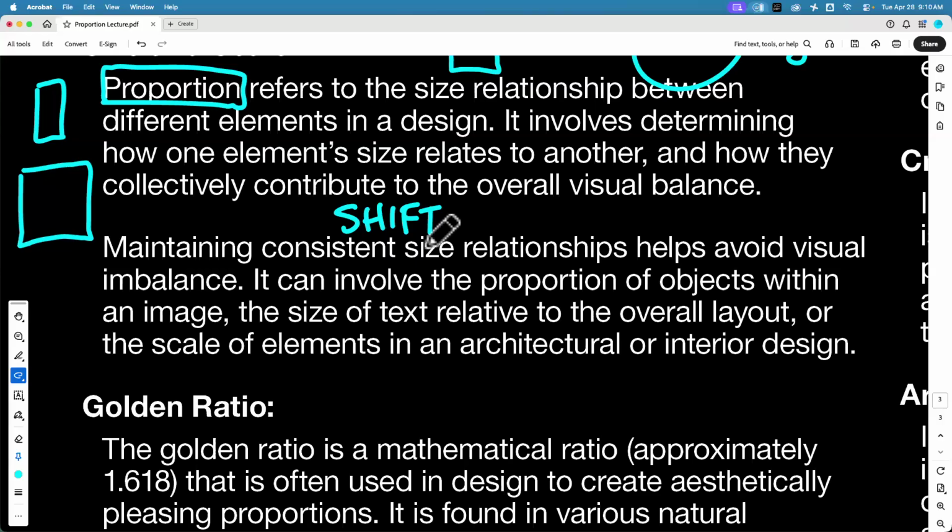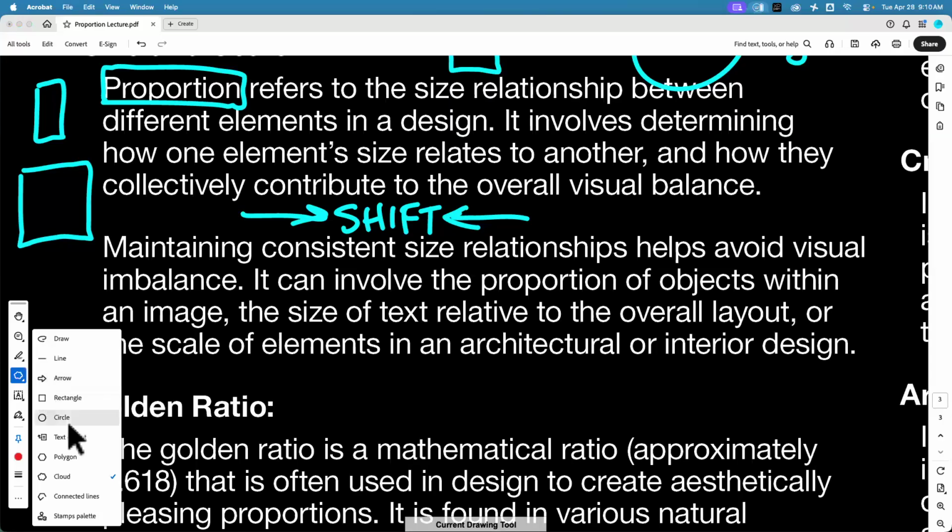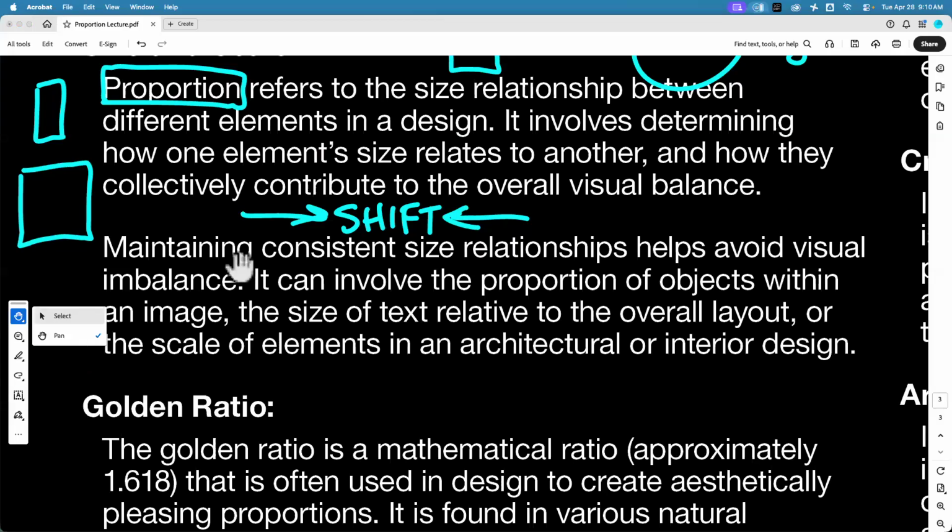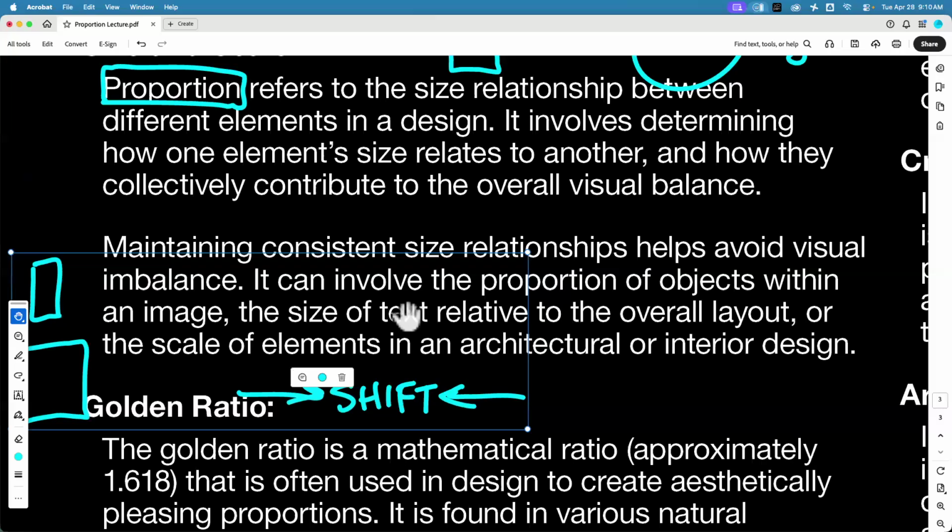I do fancy things in Photoshop, but I don't use Photoshop as a design platform ever. That's me personally. I do know some people that do use Photoshop as a design platform. But I feel like usually even for them, it's the final, it's used in a different way. But Photoshop's the only one where you don't hold shift. Otherwise, no matter what you are doing, no matter what program, make sure you just hold down shift and you maintain that aspect ratio and that size. So keep that in mind. It's all very important.